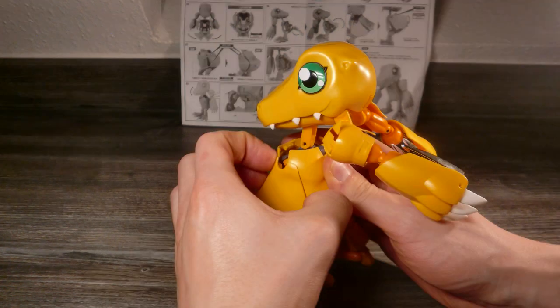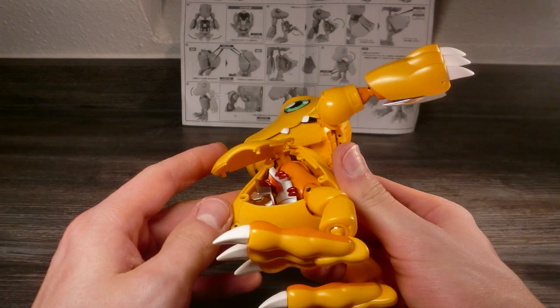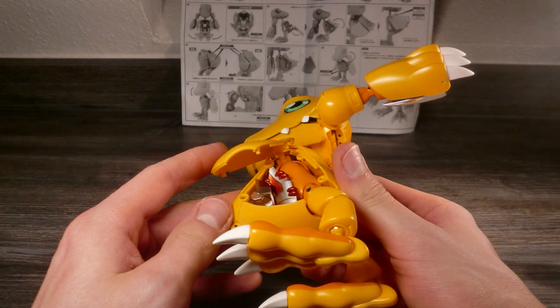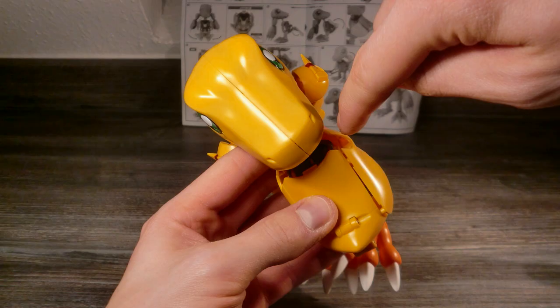This counts especially for the connecting pegs and slots of Agumon's whole side sections, which become WarGreymon's side skirt guard parts, and especially if you open them for the transformation to WarGreymon. This is very, very snug connected, as you can see by these four molded on pegs on the guards and the molded on slots of the other surrounding parts. So again, be very, very careful and patient when you open these side sections, because this is a bit fiddly to do, and also make sure to have everything lined up properly again when you're transforming WarGreymon back into Agumon.